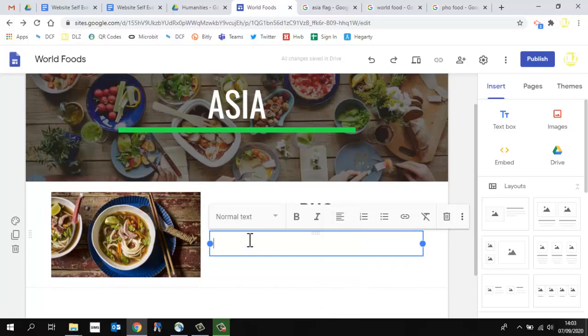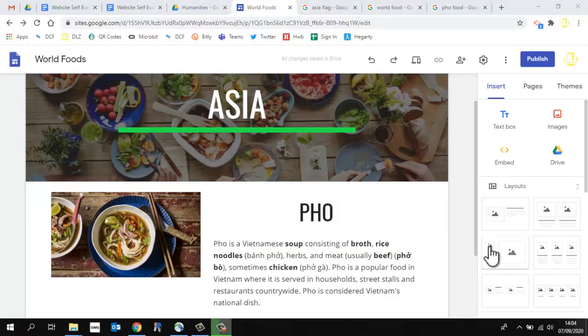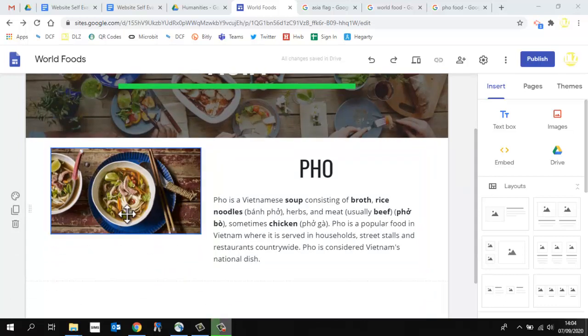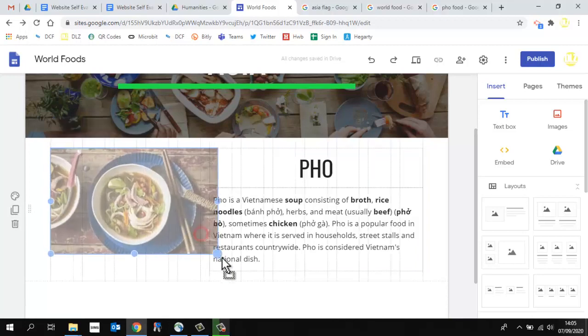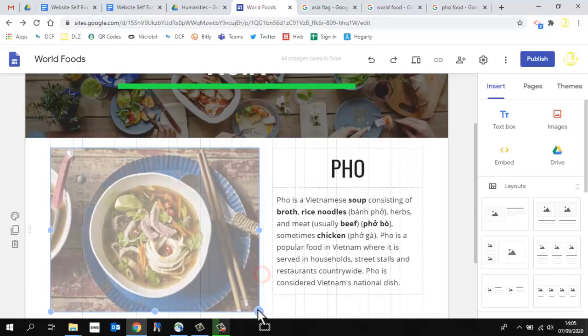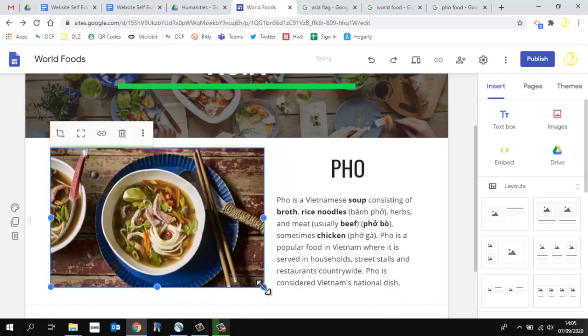So I'm just going to pause it now while I type up my information, and then I'll come back to it. Okay, so now that we've done the text, what I'm going to show you very quickly is the type of things that you can do now that you've got your pre-made layout there. Now, there's not a great deal that you can do, but what I can do is click on the image, and I can actually stretch that out here to make it a bit wider if I want, or a bit longer, but just have a play about with it till you get it into the position you want. So I'm happy with that. I'm going to leave that.